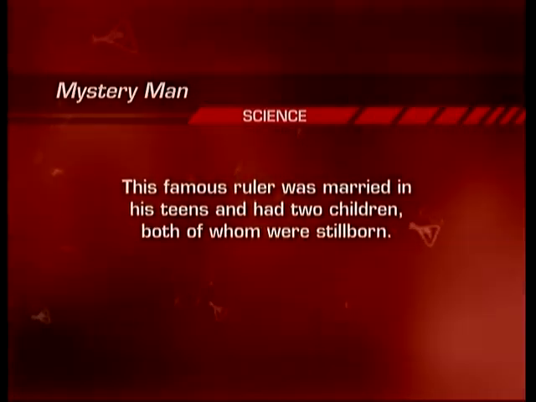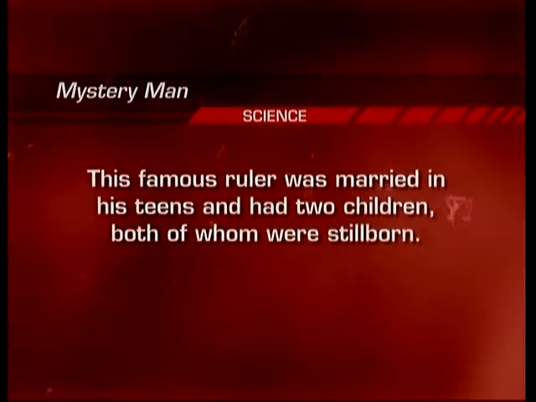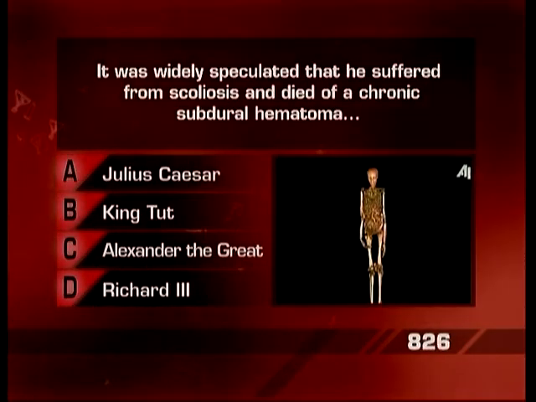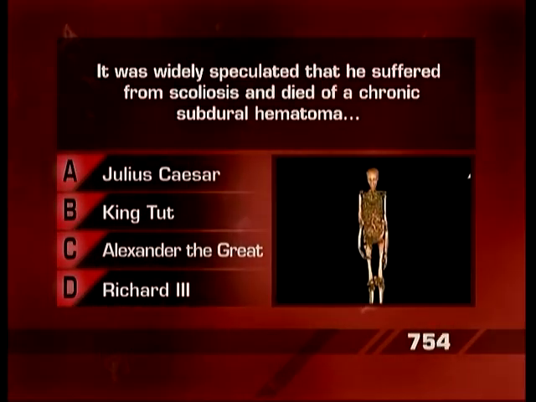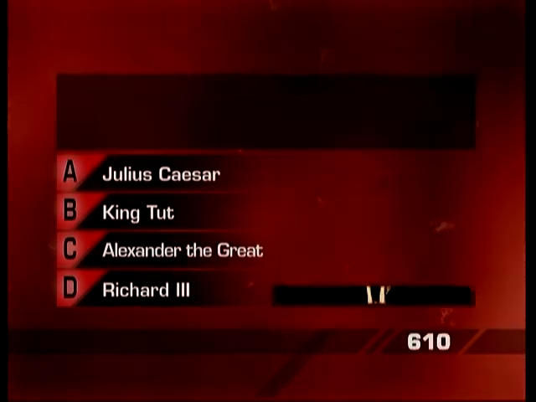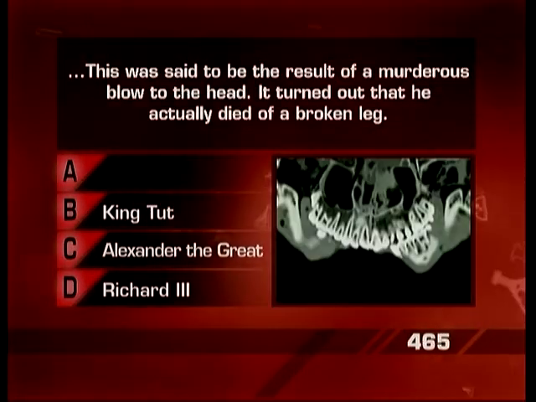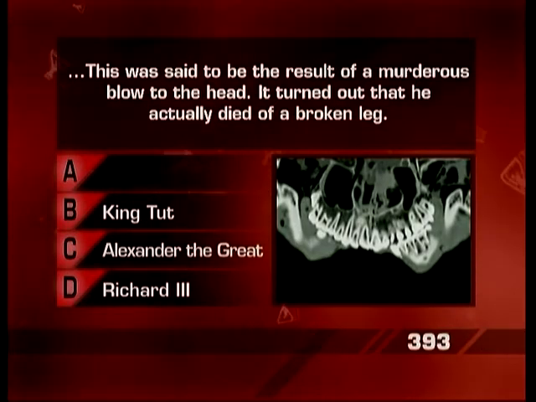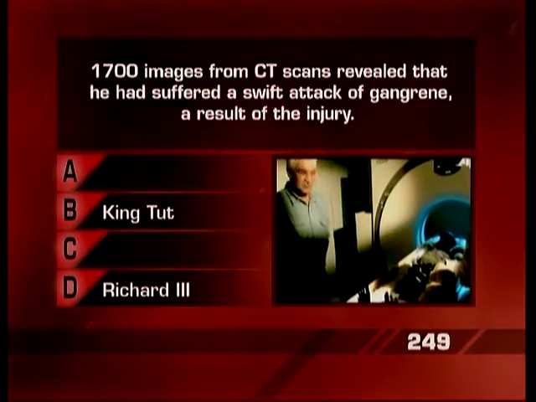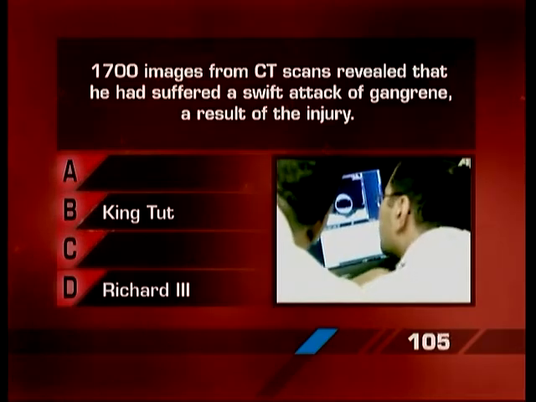This famous ruler was married in his teens and had 2 children, both of whom were stillborn. It was widely speculated that he suffered from scoliosis and died of a chronic subdural hematoma. This was said to be the result of a murderous blow to the head. It turned out that he actually died of a broken leg. 1,700 images from CT scans revealed that he had suffered a swift attack of gangrene, a result of the injury.